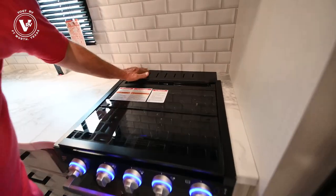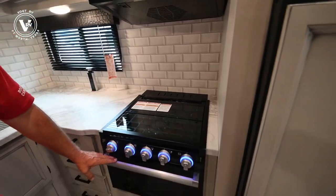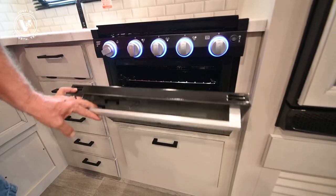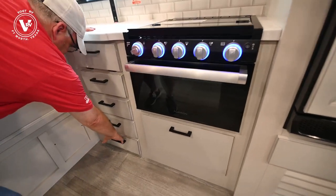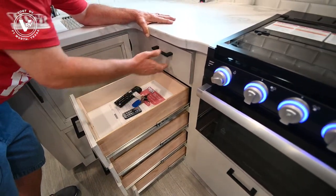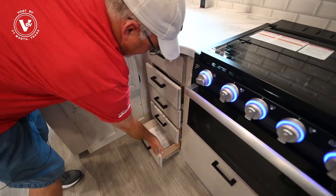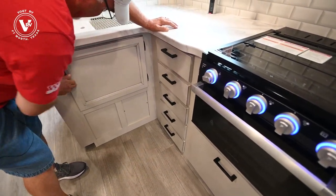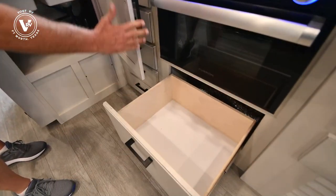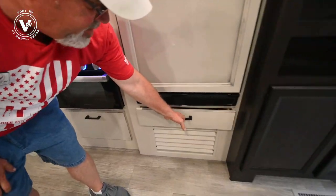You've got a three-burner Furrion cooktop and see this right back here — you put your knives in there in different sizes; a lot of people don't know that. There's an oven down below and look at all the drawers — remote storage, a sponge holder, all-wood cabinets, more storage underneath, a big drawer down here for your pots and pans, and another one over here for cookie sheets.